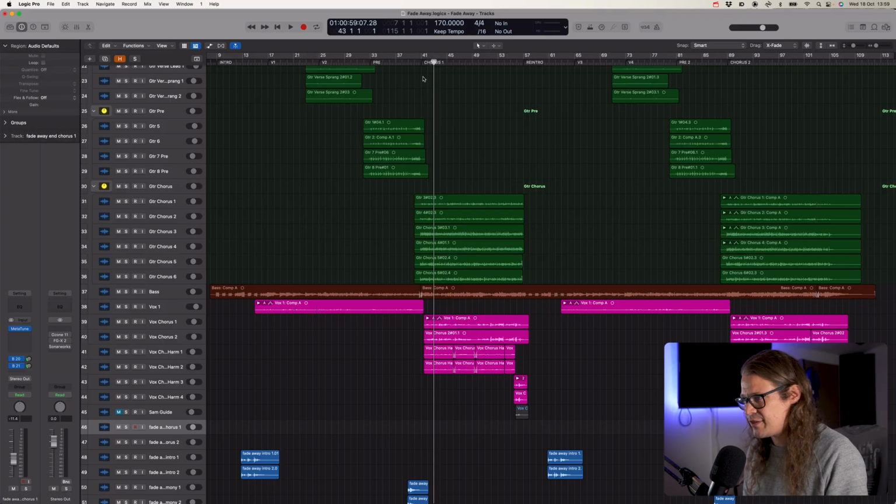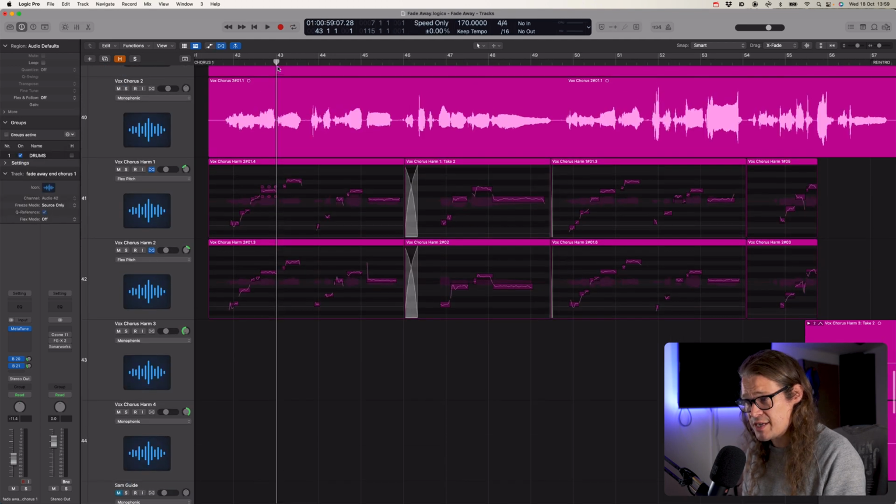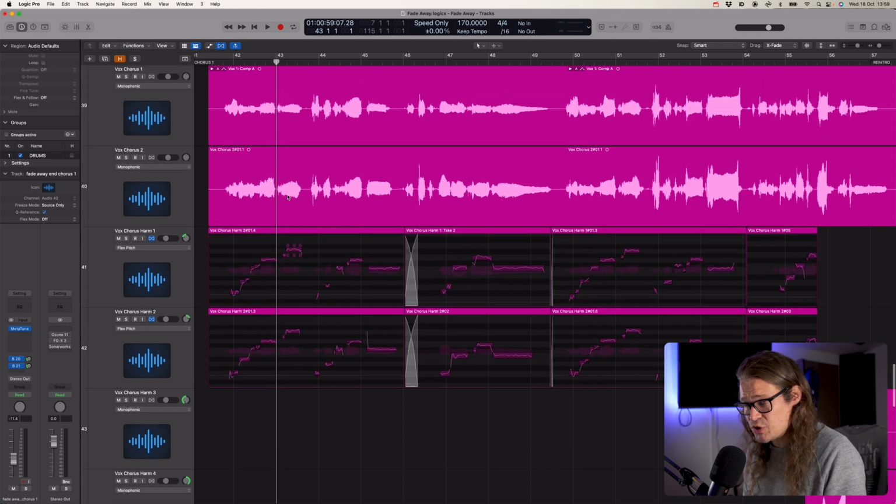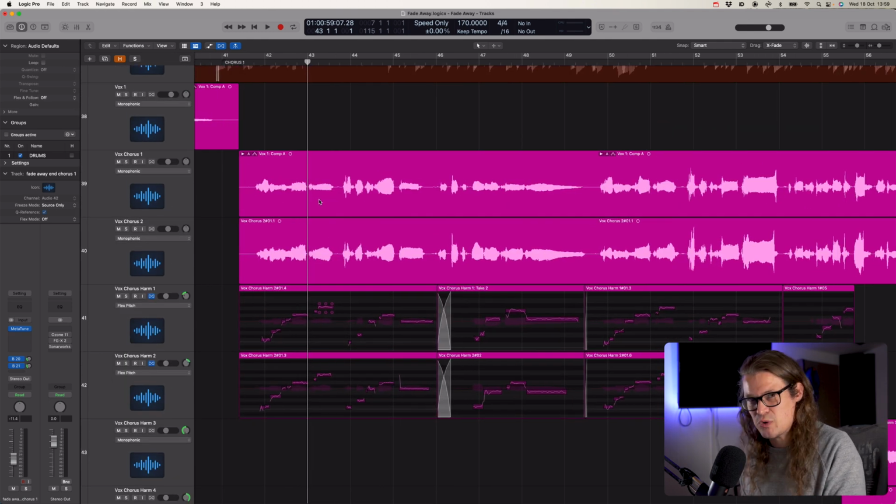So with tuning vocals, I'm often listening through to the full track, and I just hear a little bit of vocal that needs tuning. So say you're listening through to this track, and you just hear, okay, there's a little bit of vocal in this chorus that needs tuning. Well, screen set number 3 has already got catch playhead on, so wherever the cursor is going to go to, it's going to go to Flex Pitch, and it's going to remember that I'm zoomed in on my vocals here. So that's like my vocal tuning screen set. It's not just about zooms, it's about functions within those zooms, and loads of functions within Logic you can actually map to those zooms.